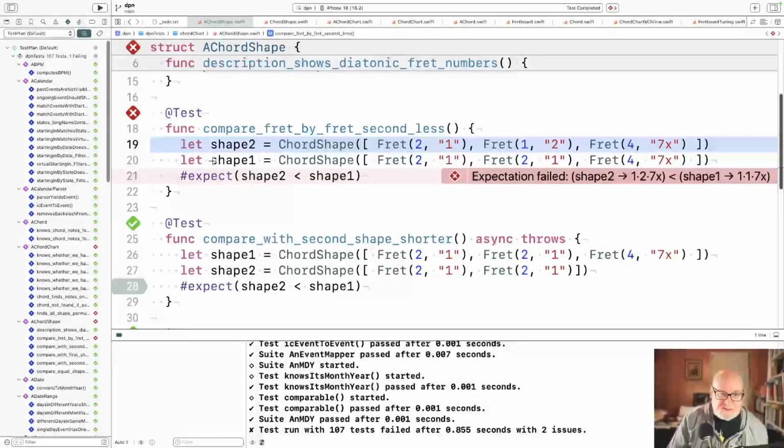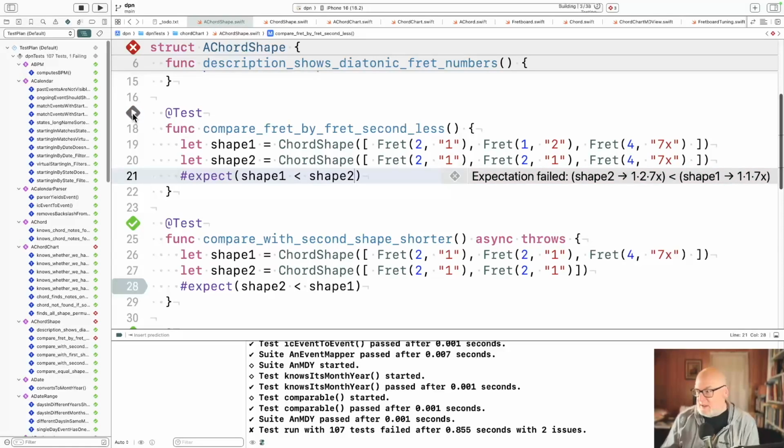I think this test will fail the same way. Let me reverse these. Expect shape 1 less than shape 2. Okay, so 214 is less than 224. Okay, and I think that's going to fail with the same problem. But I can think it through more clearly, so I'll take it.